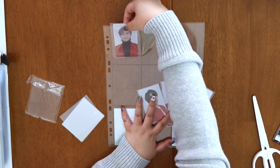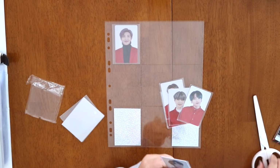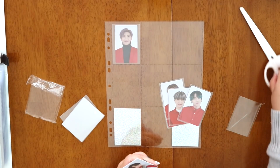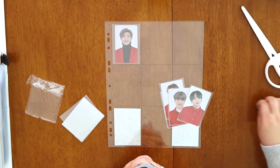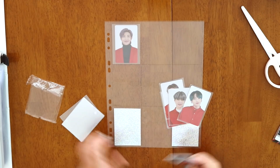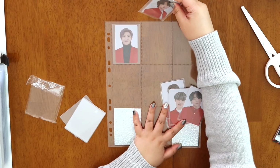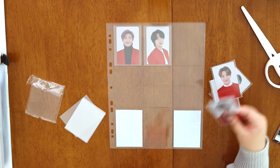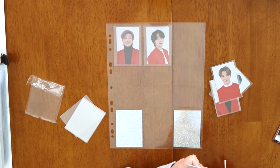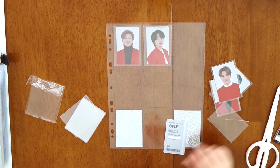I hate these thicker cards because they tend to slide around. My favorite and least favorite part of collecting. This is one of those questions that I couldn't really answer either. I have so many least favorite parts of collecting. I know this sounds so bad, but I don't know of anything fun about collecting anymore. And I'm not trying to be mean or a Debbie Downer or anything like that.